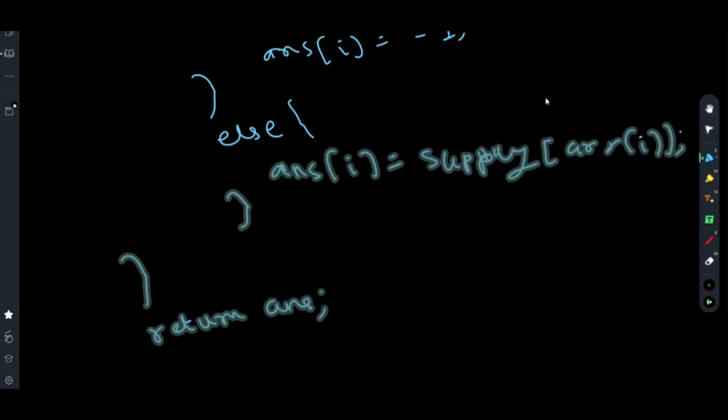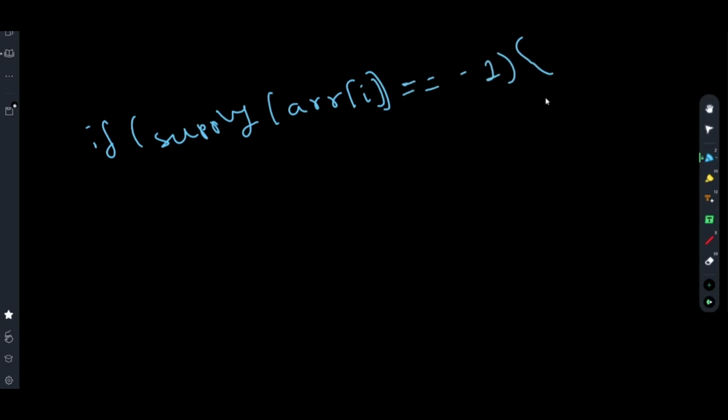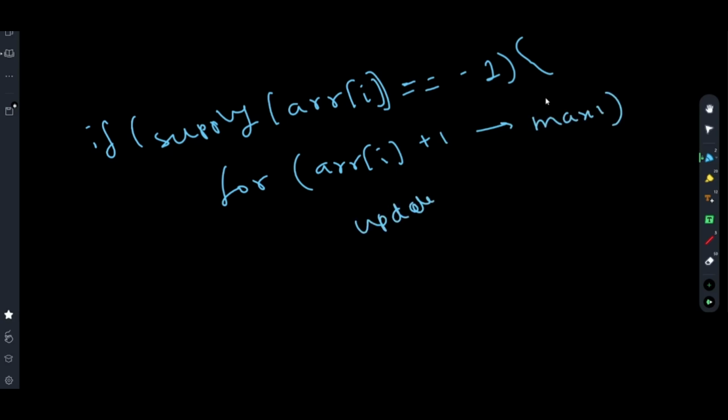When we are writing this particular line, sorry, this line, then you are in a for loop to maxi. You're updating this range with I. You're mistakenly forgetting one more thing.